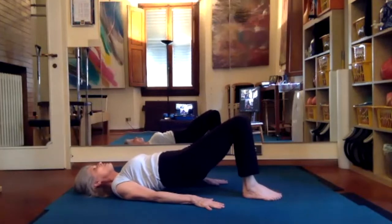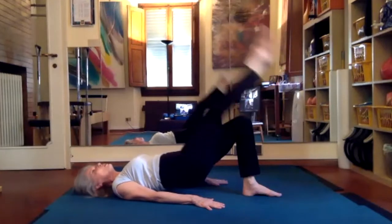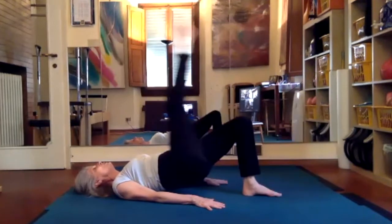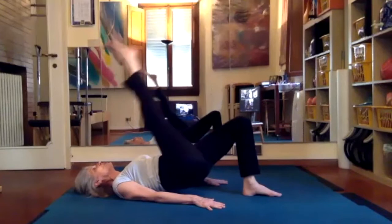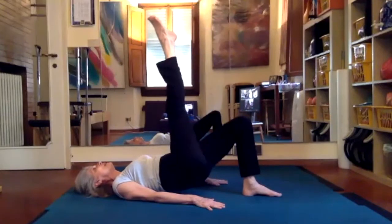Press into your arms, feet and knees together, and extend your right leg knee to knee. Let's go. Up and down, demi point and flex. You're breathing, exhaling, take it up and down. You feel work in your standing leg, tone in your arms. Point and flex, two more, like this. Last time, hold it at the top, hold your left glute.